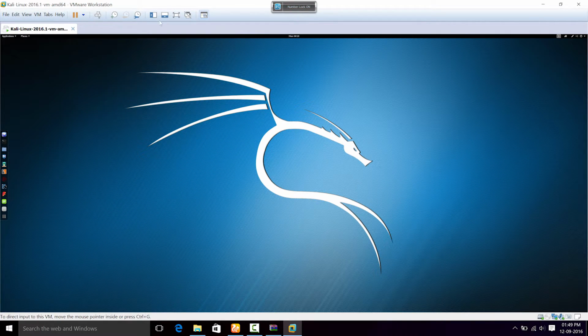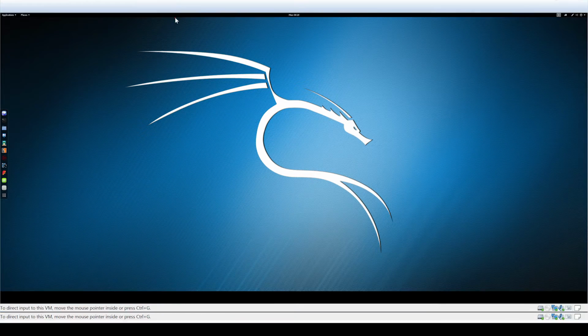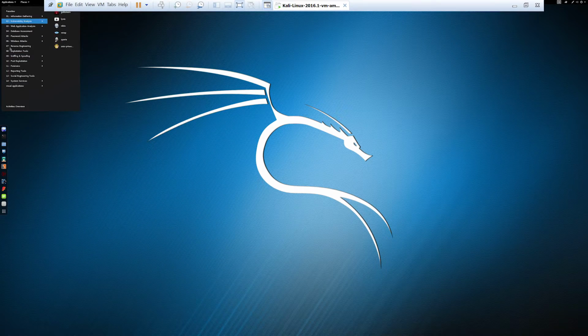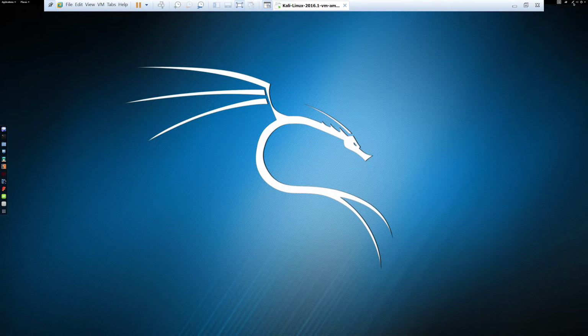If this isn't enough for you, you can still do some things. Like click this icon to go into complete full screen. And as you can see, you can do everything here. All the tools are working right here. And the internet connection. I haven't plugged in any Wi-Fi card, so I can't see anything here. But you can't use the built-in Wi-Fi card in your laptop for this. You need a separate one for that.